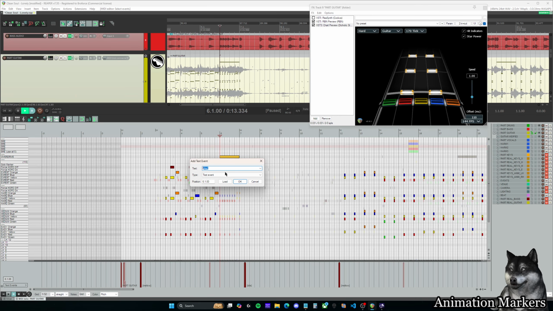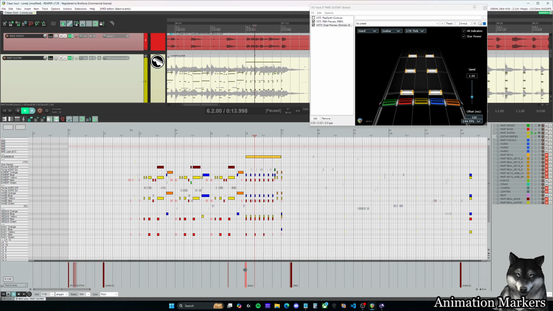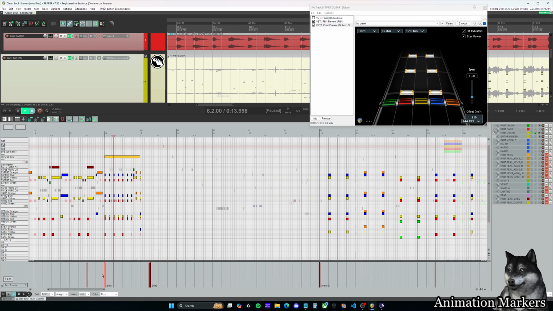This changes his animations to be more energetic for this part of the song. It does take him a while to get into this animation. That's why this is 1 measure back like this. So this might not look the best because I have him immediately going to idle right afterwards. But this is how you adjust the intensity of the guy dancing while the song is playing, just like that.